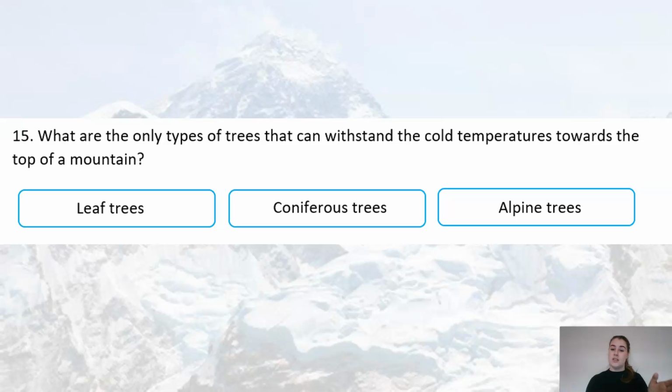Okay, but I gave it away knowing it's not going to be leafy trees. It's actually alpine trees. So alpine is almost another word for mountain, so mountain trees, okay? And they're the thin needle trees, a bit like our Christmas trees. Those are going to be the kind of trees that are going to withstand that temperature up there because they don't have such a large surface area on their leaves, therefore they're not prone as much to the temperature.